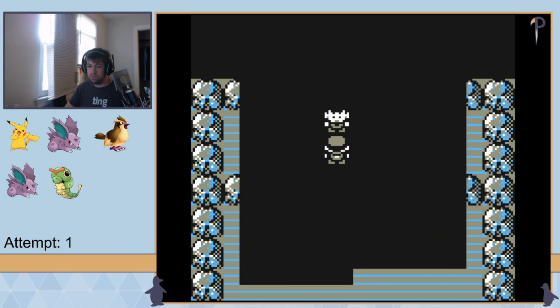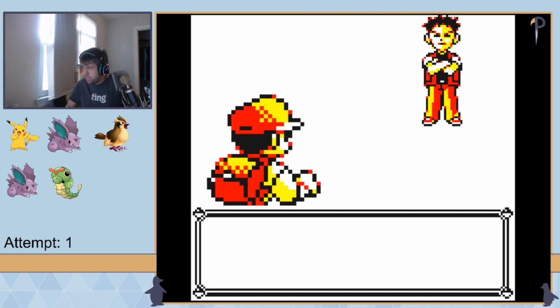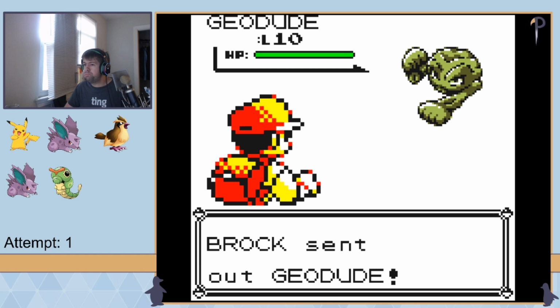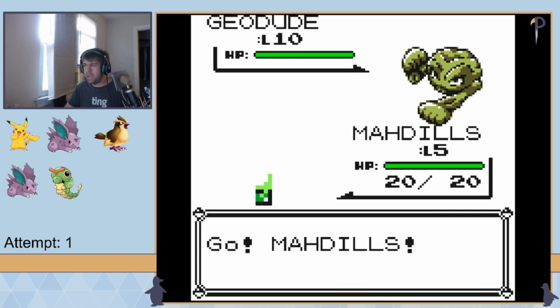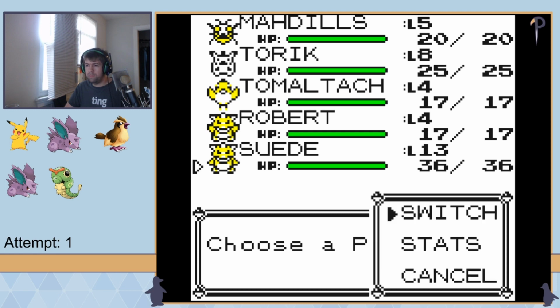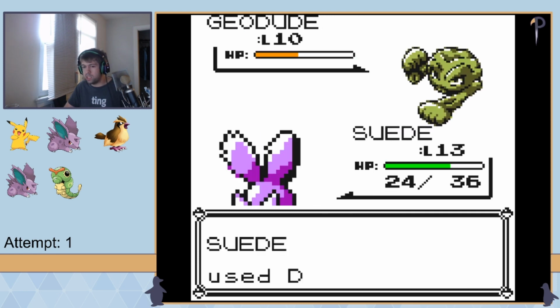With Suede hitting level 12 and learning Double Kick, it was time for Brock. A lot of the gyms in Yellow are at significantly higher levels than in Red and Blue, but Brock is actually a little bit lower to help balance the whole Pikachu versus Rock types issue, which is great for us. I opened with Madilz the Caterpie to get some Switch XP as Suede came in. The 2 Double Kicks that he used were just enough to take out Geodude pretty easily.